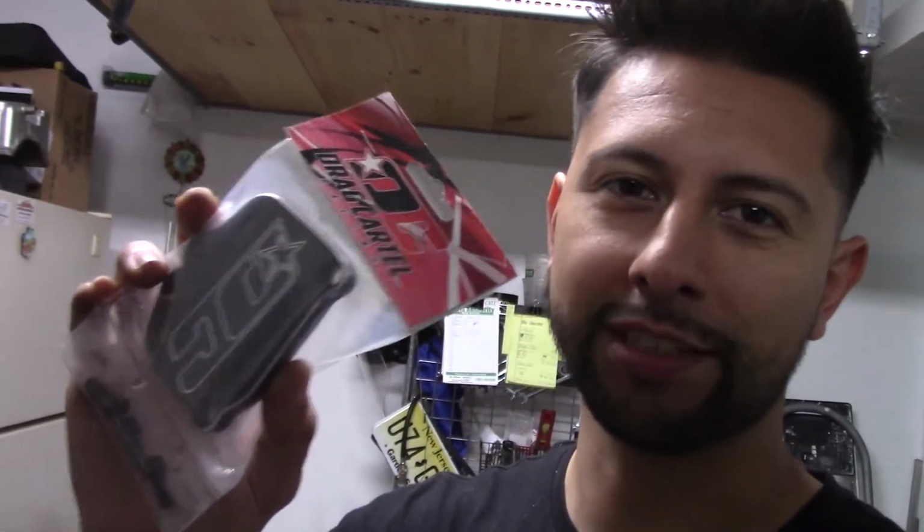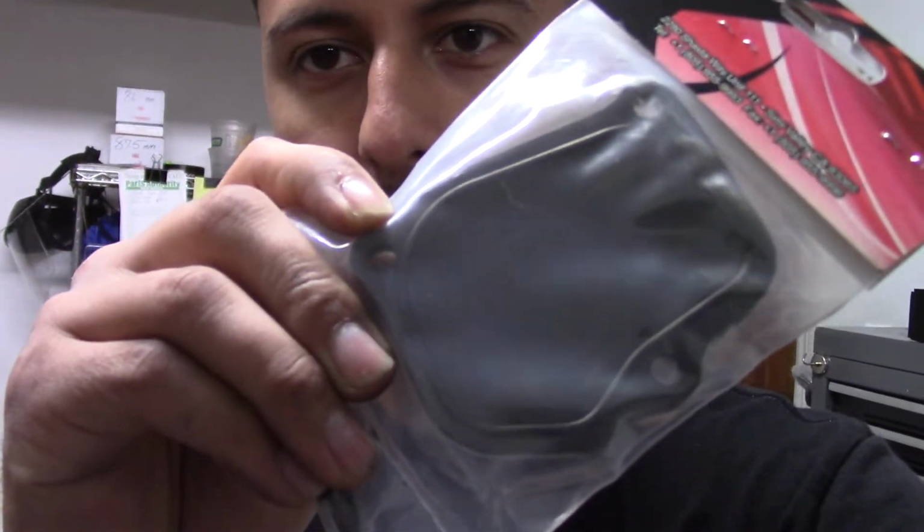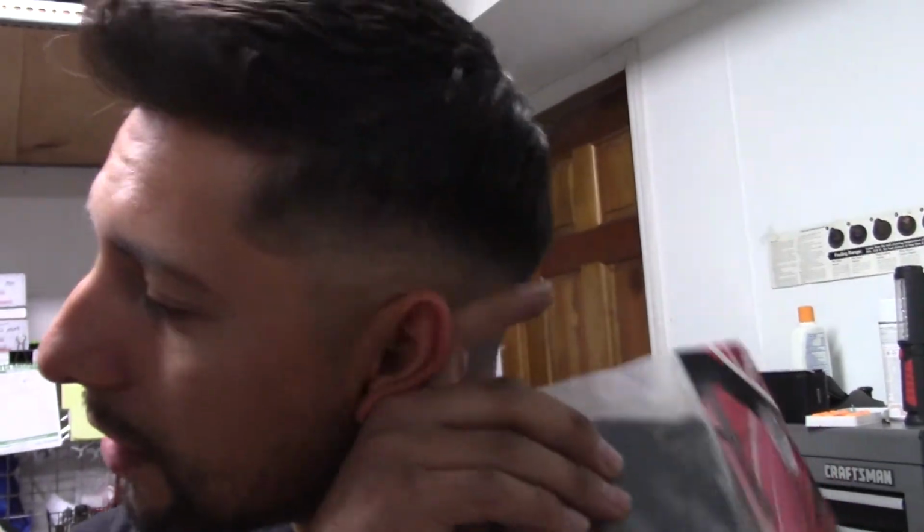Extra upgrade I'm throwing on while I'm in there, which I was kind of waiting to throw on, is a Drag Cartel timing chain tensioner cover. I don't even know when I bought this, I just bought it because there was a sale going on somewhere and I figured I just gotta buy something. But the reason I got it is because it's O-ring backed, so you can see the O-ring on it right there. I don't have to deal with cleaning RTV if I ever have to take this cover off. That's why I always hated taking the cover off, because right now it's such a pain trying to clean all the RTV off in that little space.